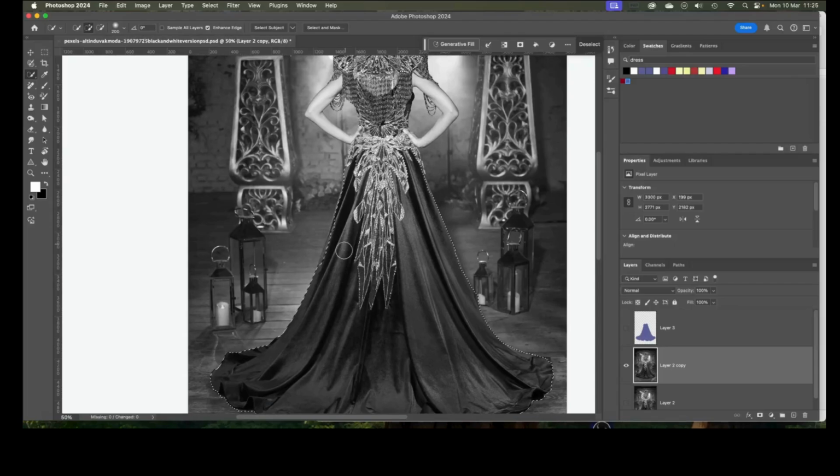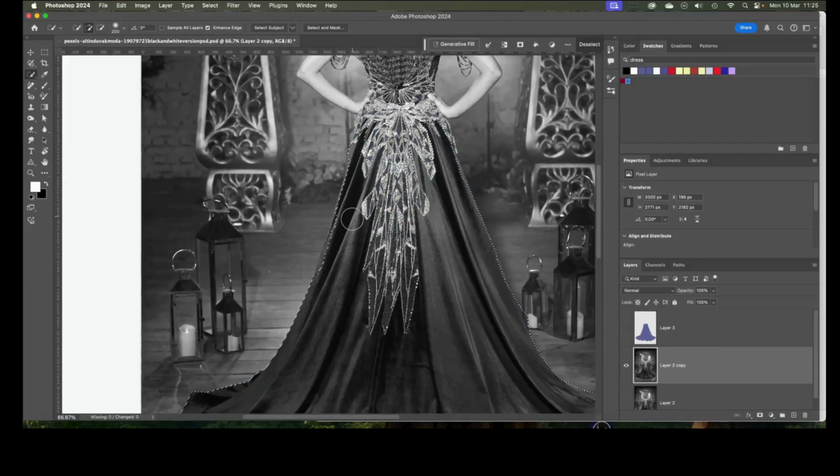Some tips are zoom in so you can see closely what you're doing, because very often a selection looks better than it actually is. So I'm just going to nudge that out a little bit further. And as you can see, it's gone too far. Now, I know one of the reasons it's done that, I'm going to go Option or Alt to push it back, is because my brush is too big. The smaller the brush you use, the finer the detail in the selection. So I'm going to reduce my brush down a little bit and then just nudge that and see if it can grab that edge. Let's just see if it can manage that, shall we?